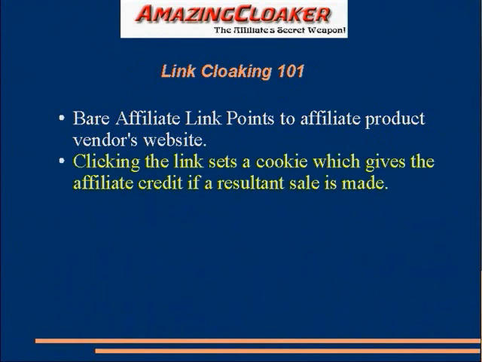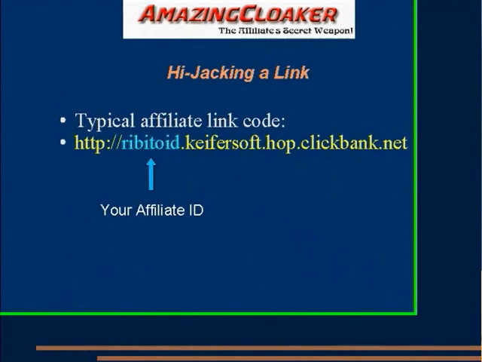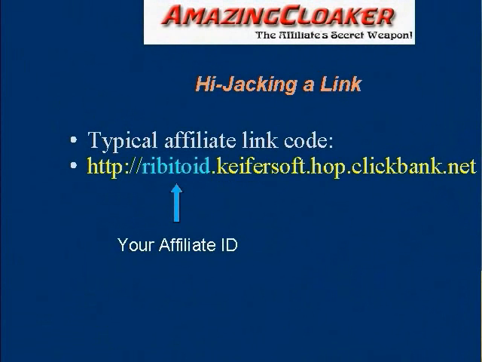Now, suppose someone wanted to hijack your link. Here's how easy it is. Here's an example of a typical affiliate link. The first part of this link is marked in blue. This is your affiliate ID, and this is what's used to credit you for the sale if someone clicks your link. Now, the hijacker can simply delete your ID and replace it with their own.